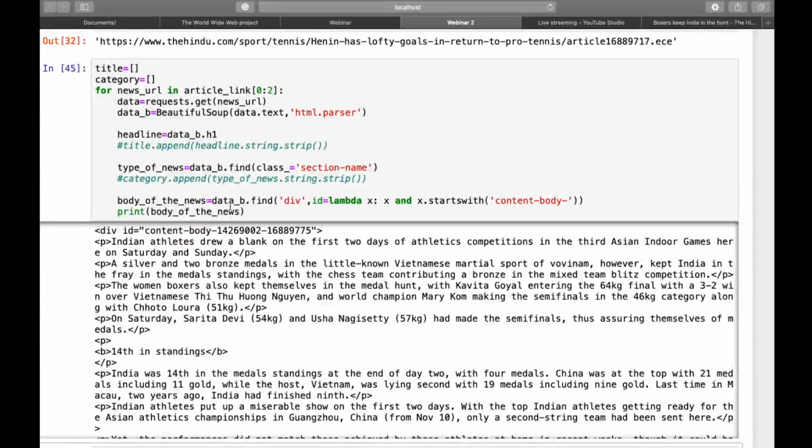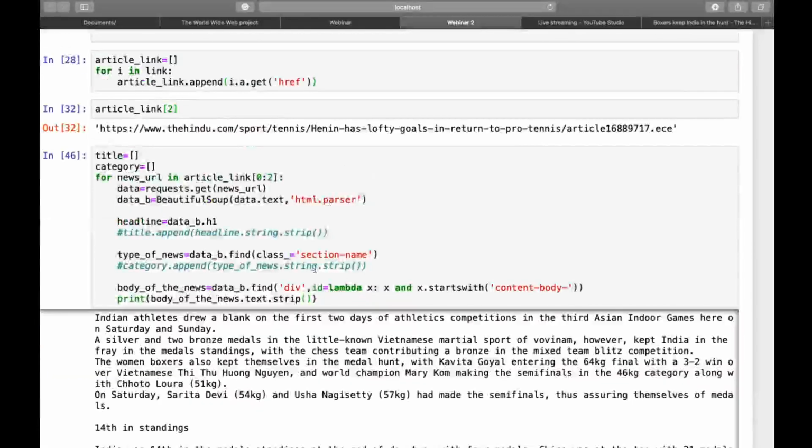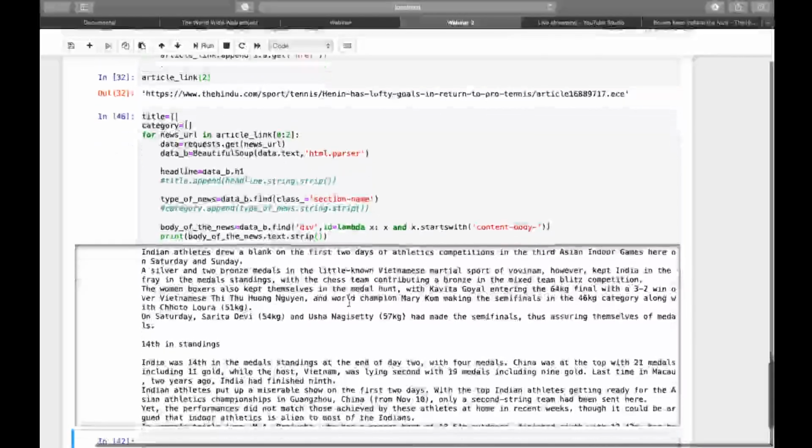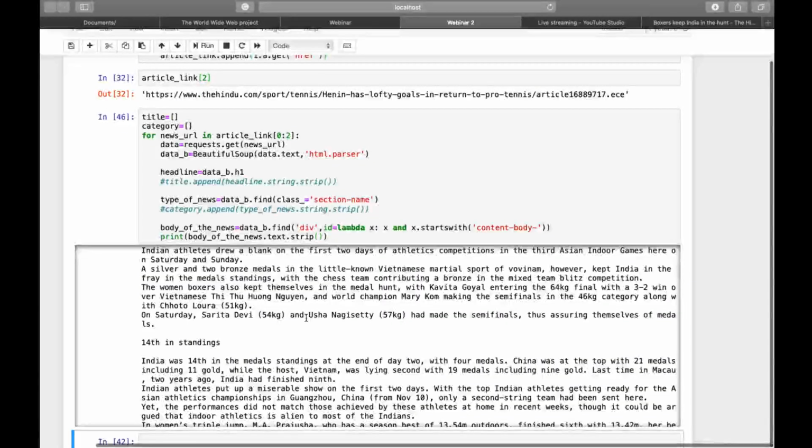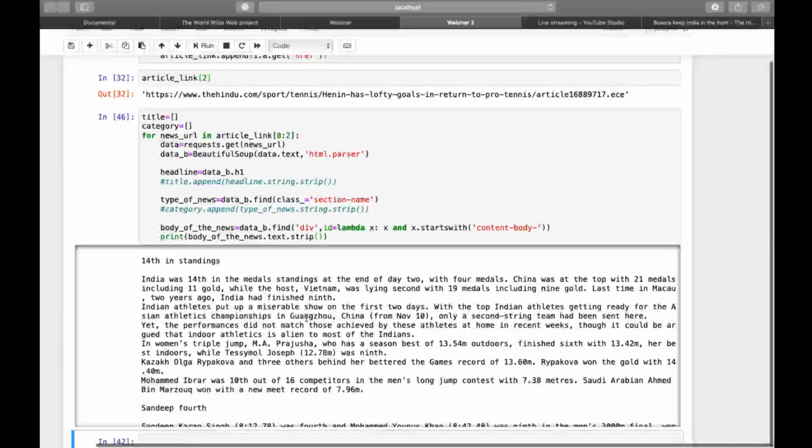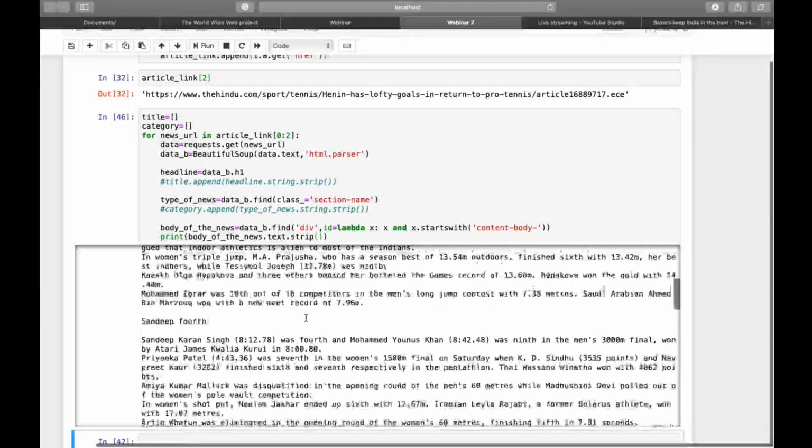So we're going to get inside this p tag and get the text, using text dot strip, because we don't need the white spaces. It will fetch just the content without the HTML tags and without the spaces. That is exactly what we need.